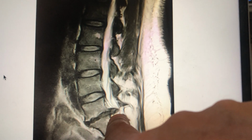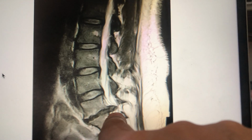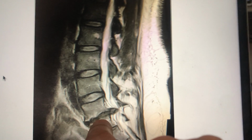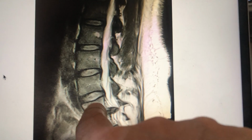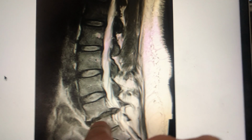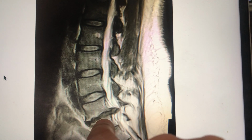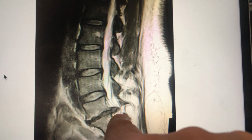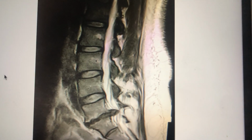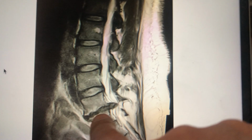When the disc contents herniate out like this, there's less content back here in the disc where it originated from. That means that the spine and the vertebra collapses on the one beneath, and you can see that this is a very thin collapsed disc as a result. This patient has had significant pain and sciatica for 4 months. That's not a long time.